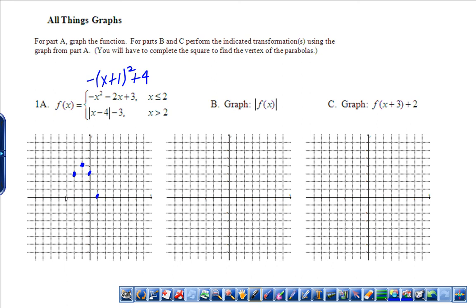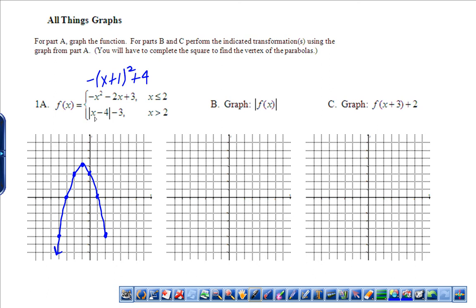Now, if this confuses you, you can make a T-chart and plug in points. Now, I want it to be less than 2, so I'm going to do one more point. So that'd be 1, 1, 2, 4, and that'd be 3, 9. So go over 3 and down 9. And then I'm going to reflect it. So over this way it's going to keep going. And over this way I'm going to stop it, because that is less than 2.